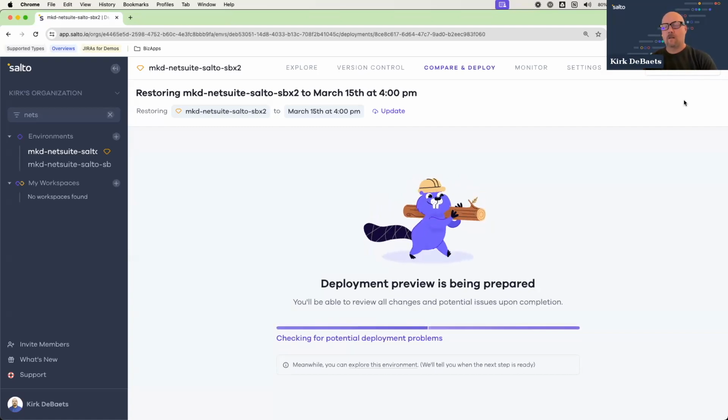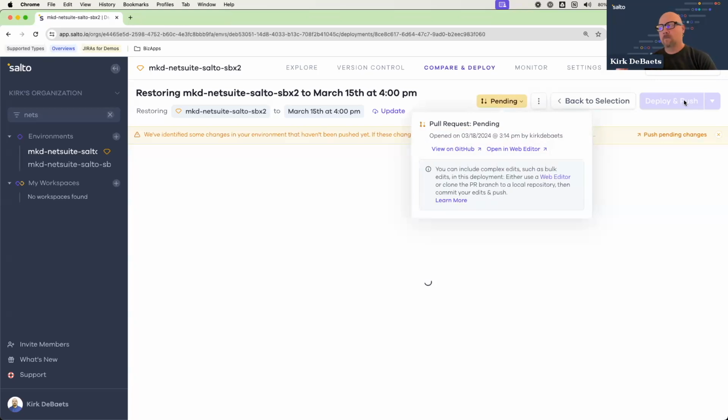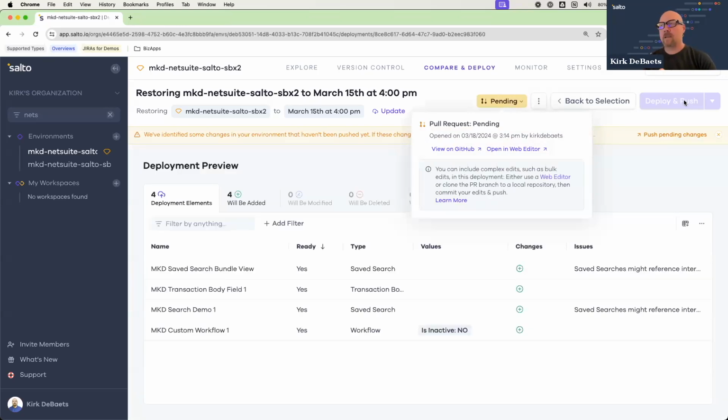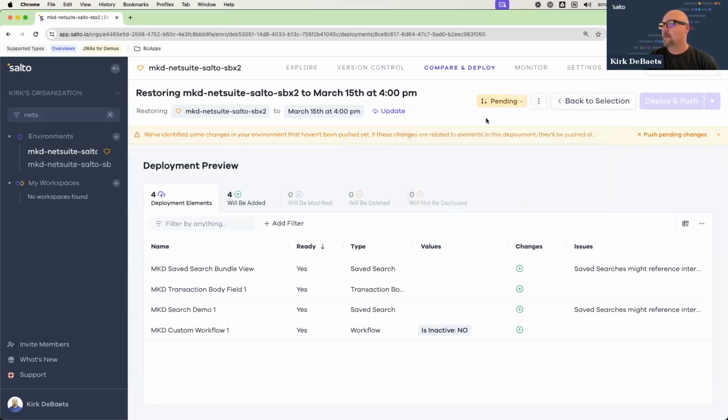We've done a lot of deployments here at Salto. So if there's something that our customers have encountered, we're going to create what we call a change validator that is going to go out and check and say, hey, have we seen any errors with this type of a deployment before? If so, we're going to show them to you. A couple of things here. We'll come back to that pending change request here.